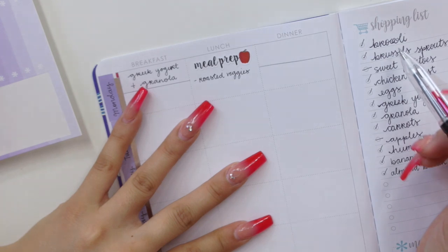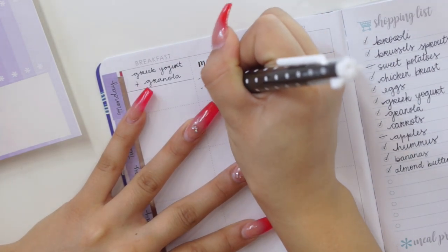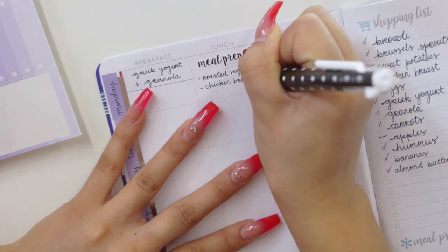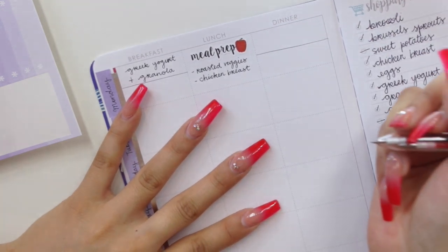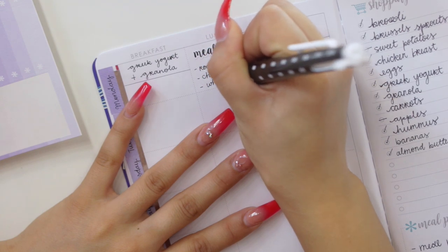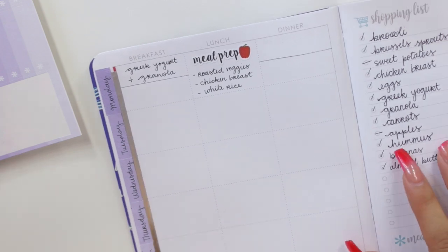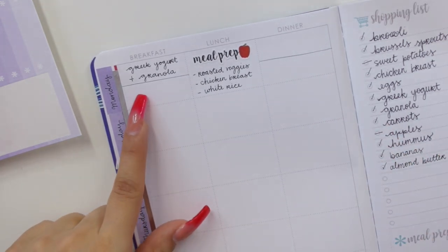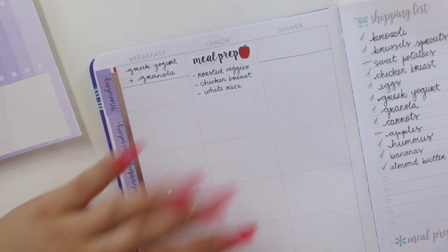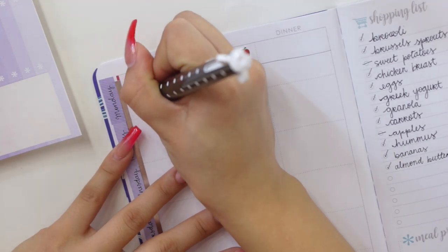Which those are going to be the broccoli and the Brussels sprouts, the chicken breast. Going to be a baked chicken breast, and then I'm going to eat it also with white rice. I just really like white rice, so I definitely wanted to include it in my meal prep. And now for snacks, I do have eggs, so I'm going to have the hard-boiled egg as a snack between breakfast and lunch. So put hard-boiled egg.